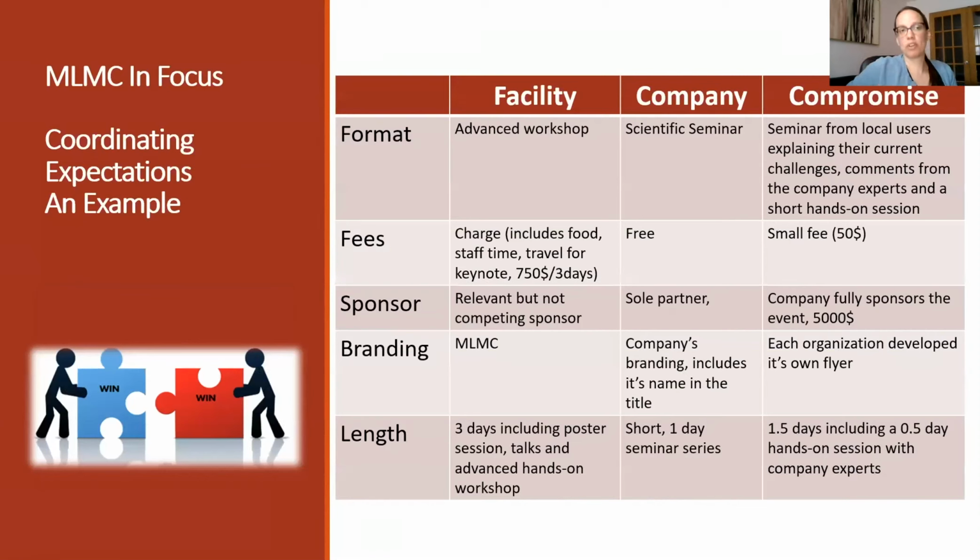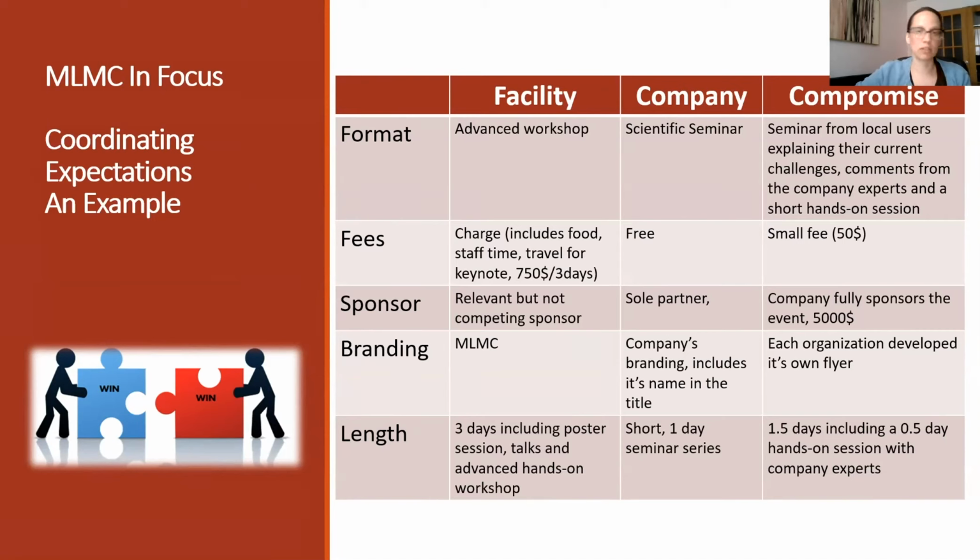So this is an example of how we ended up and what was the format of our meeting at the end. The facility, of course, wanted to have an advanced workshop, a lot of hands-on activities, and the company had the scientific seminar format that they like to use when they organize this type of event. So we decided to have some seminars from our local users where they explain their challenges, and then the company would have time to comment on those challenges, and then we included a short hands-on session at the very end.